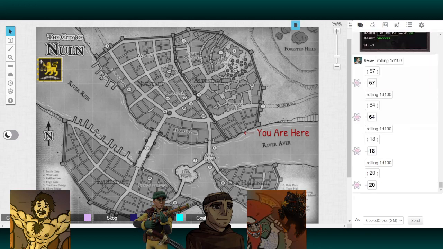64. A shifty smuggler with a shark's tooth necklace. 18. Needs characters to destroy some incriminating evidence for them, so they can witness true pandemonium. What's the next one? That's the whole quest. You roll 3 D100s and it's in 3 sections.